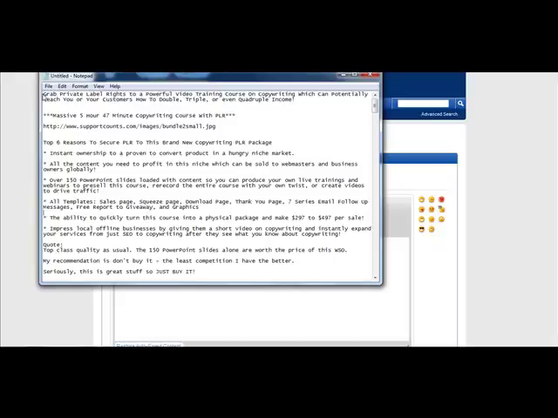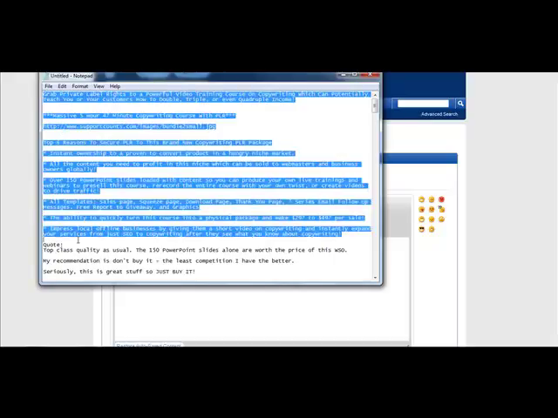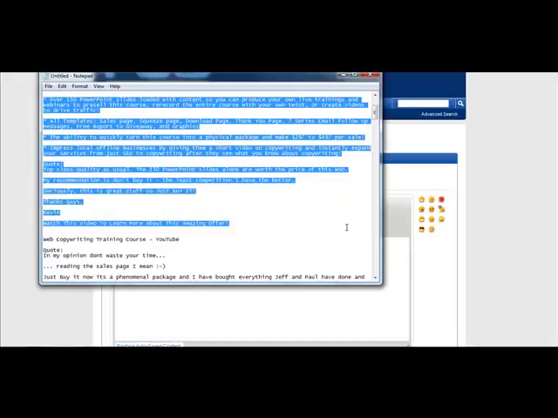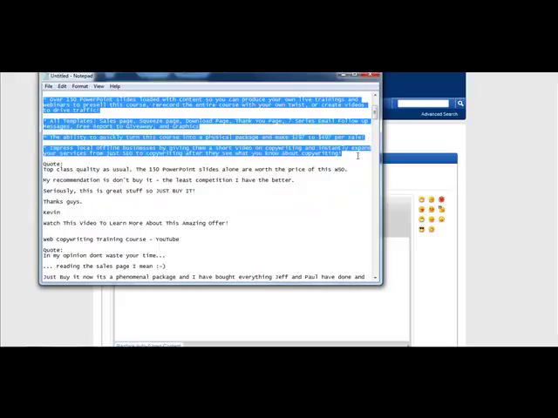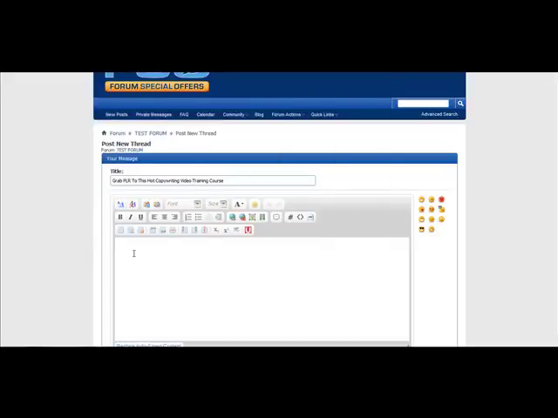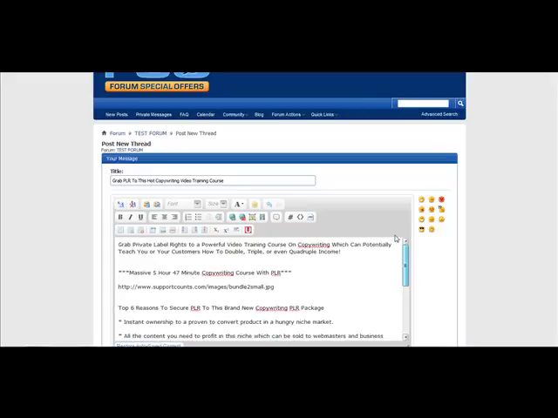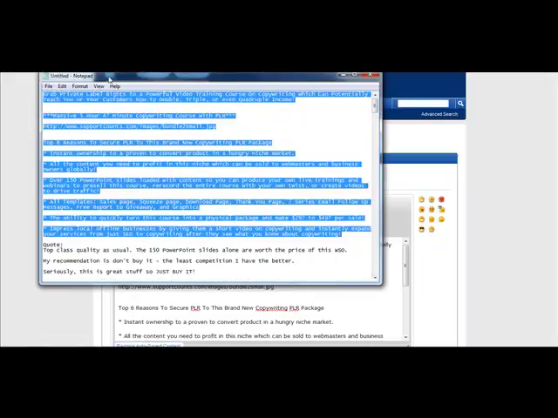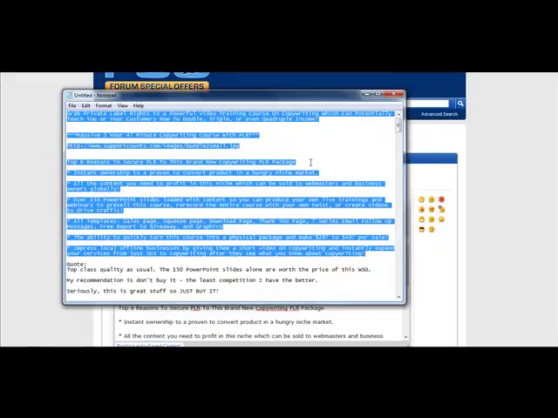So what I'm going to do here, I've got my headline here, I've got a variety of different points here, so I'm just going to scroll on down here, and we'll come down to this area, and boom. I'm just going to copy that right there, and we'll paste it in there. So you'll notice I just copied and pasted pre-written sales copy that I already had written out, and that's what I would recommend doing: make sure you already have pre-written sales copy.